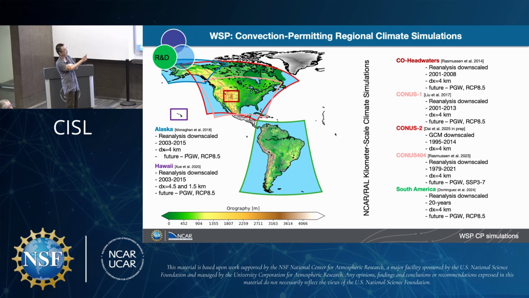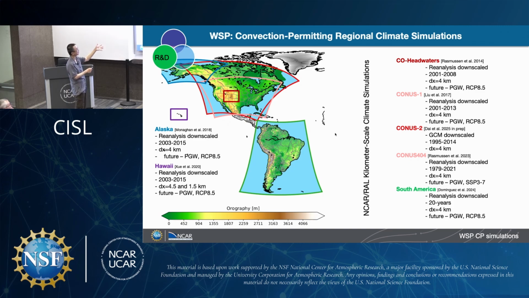So the whole water system program started a series of efforts after the headwater experience. We extended our domain to the entire contiguous United States, or CONUS. And later we had partners who would like to explore the hydrology impact in Canada, so we further expanded our domain to cover the entire Canada as the CONUS 2 experiment.